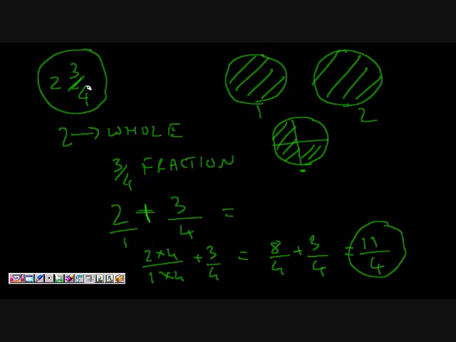So again, a mixed number is basically an addition of the whole number, which is 2 in this case, represented by these 2 whole pizzas, and the fraction part, which is 3/4 of the third pizza. So we can write 2 3 by 4 as 2 plus 3 by 4, which is equal to 11 by 4. So any mixed number can be represented as an improper fraction. Okay, let's take one more example.